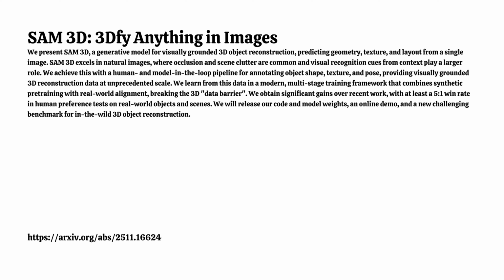Right, because for decades, getting a machine to see volume from flat pixels has been, well, a huge struggle. It's because machines don't instinctively get that a 2D image is just one perspective of a 3D world. The paper makes a great point about how we humans do it. We use what they call pictorial cues. So when I look at a picture of a chair, I don't need to see it from all sides to know it has four legs and a back.